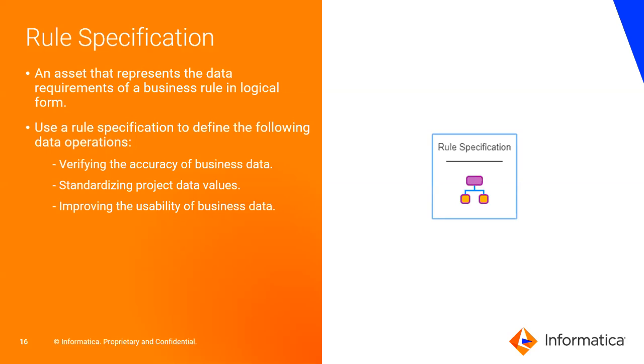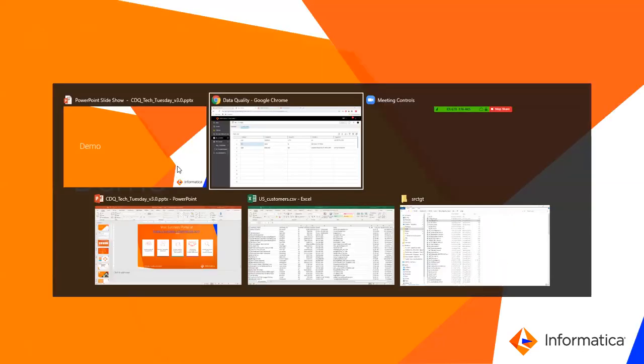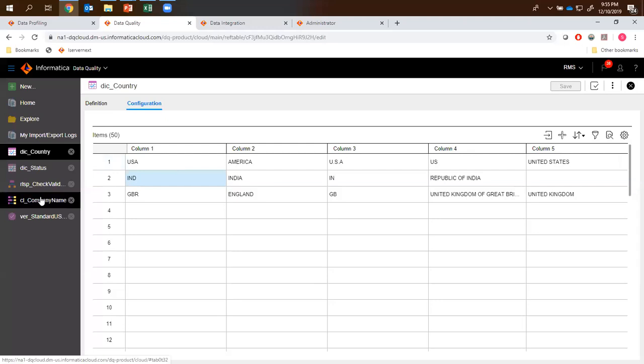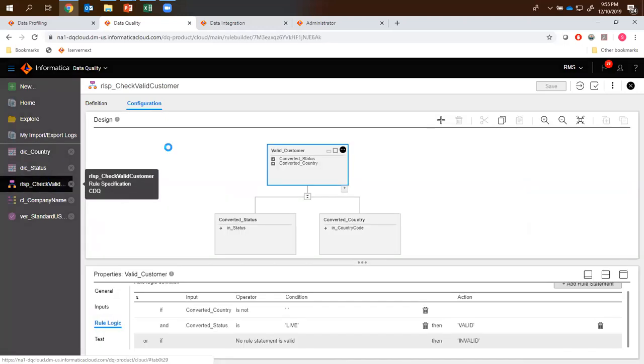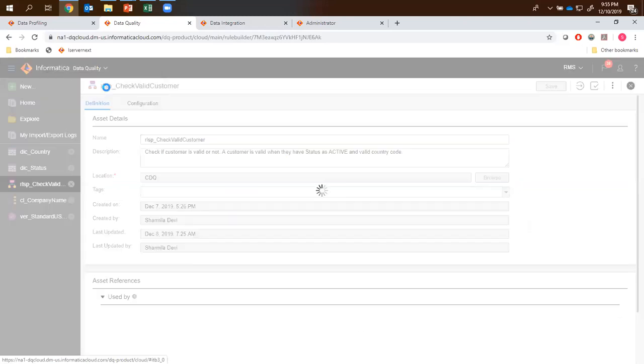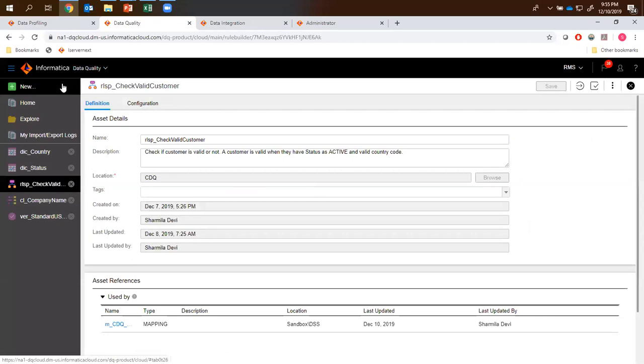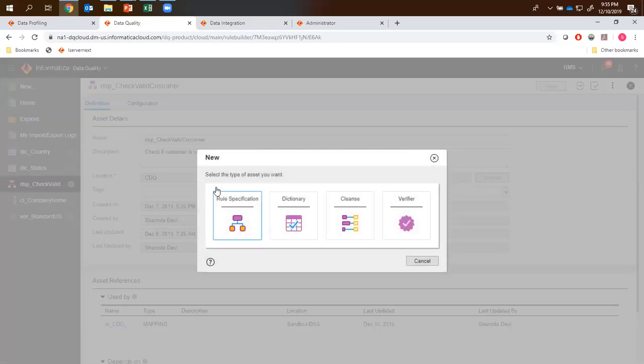You could also use it to improve the accuracy of business data. So let's just see how to create a rule specification here. I have created a rule specification. Again, it is available in the data quality service. If you want to create a rule specification, you click on new and then rule specification.